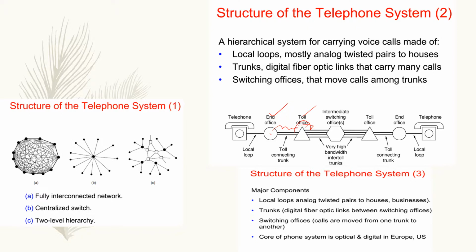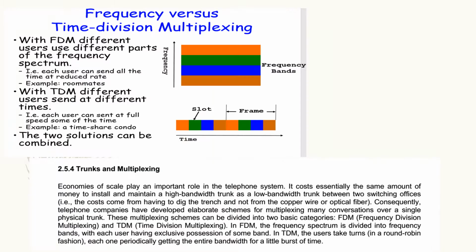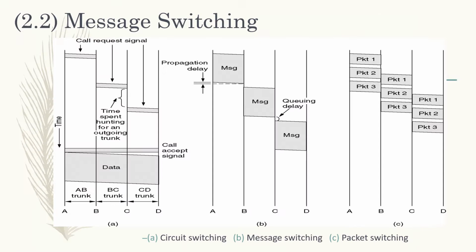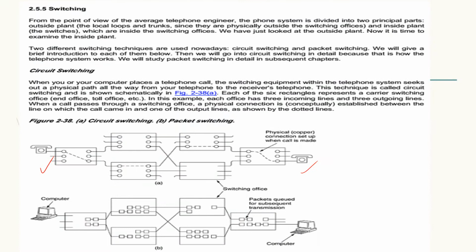All right, how to choose from the different lines the line that is required in the connection. All right, so that happens here, in the switching. All right, now there are two ways in which we can do switching. The first one, okay, is the circuit switching, and it was used initially in the telephone system.